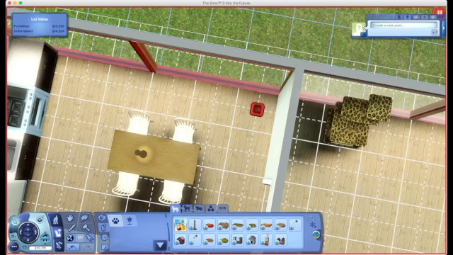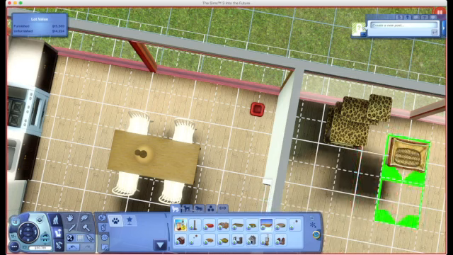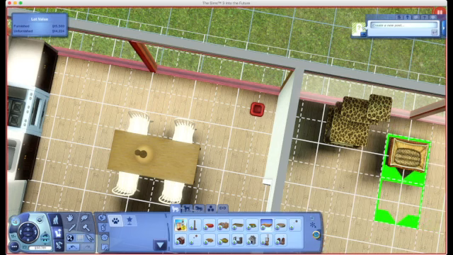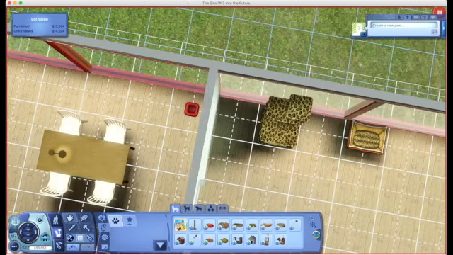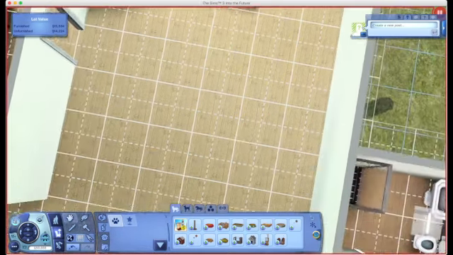They don't have any. Little critter pet bed. I mean, she has a cat. Okay, she doesn't need much more than that, right?